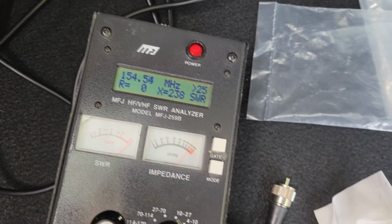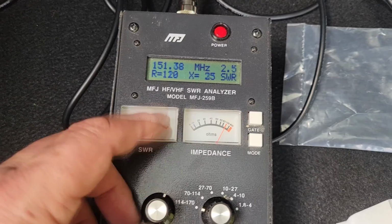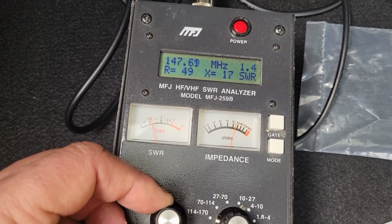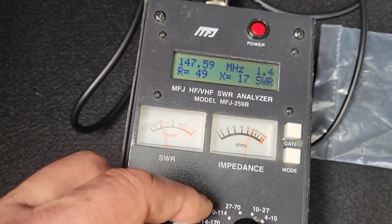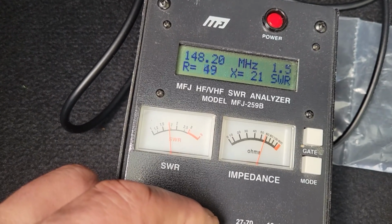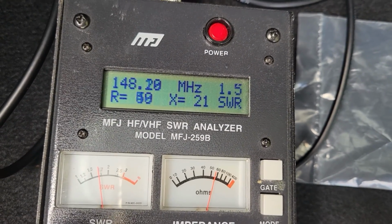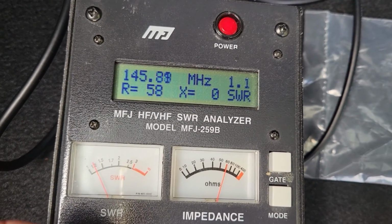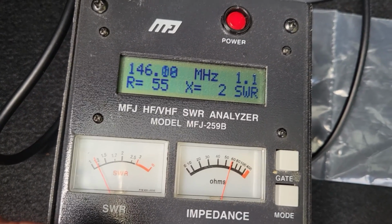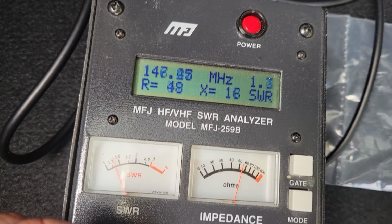So let me see what I got here. Let me plug it in. All right, so I'm going down in frequency. I want to see how I am right around 146. See how the SWR is going down? Is the top of the band, right? Is the top of the band, so that's pretty good. 1.5. Let's go down to the bottom. Look at that. 146. Nice. Yeah, perfect. I'm fine with that.